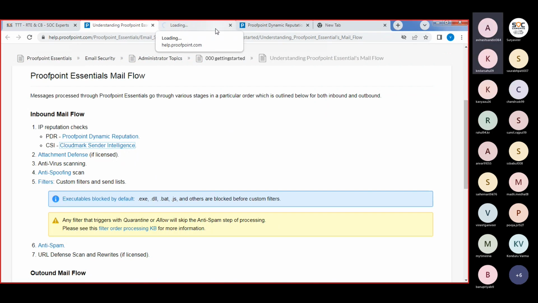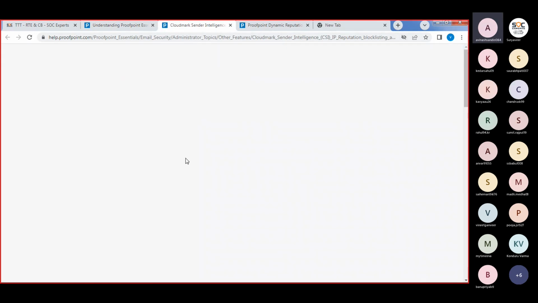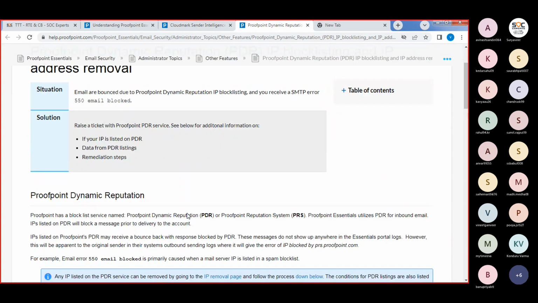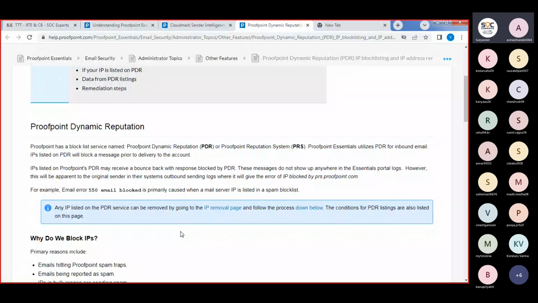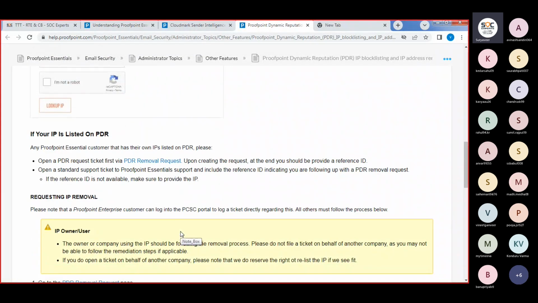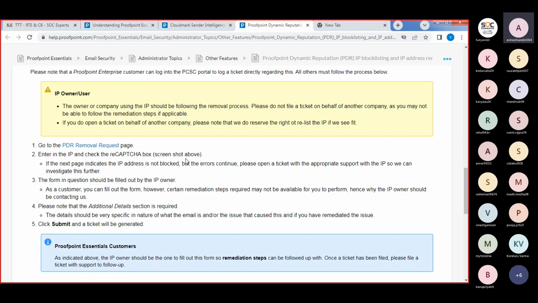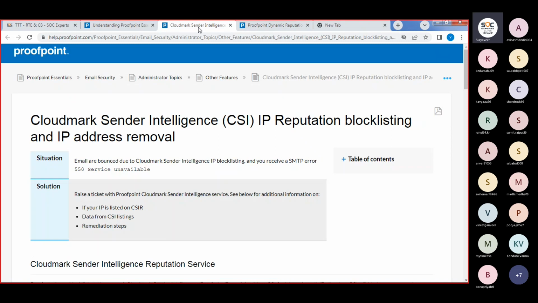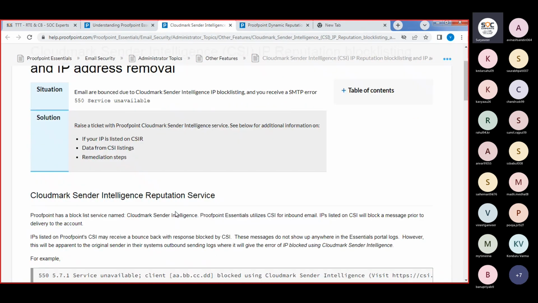Yes, that is around 30 days. Is it a fixed one, or based on the companies? Most of the time it will be 30 days by default, but sometimes it will be 60 or 90. It depends on how the companies want to look into it. Till then, that mail will be quarantined. After 30 days, if you are behaving cleanly and there is no malicious activity from your address, then it will allow you automatically.